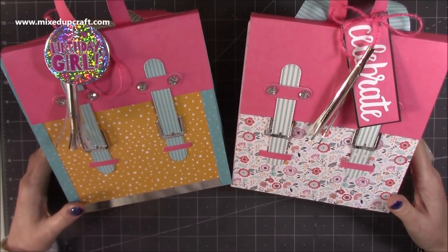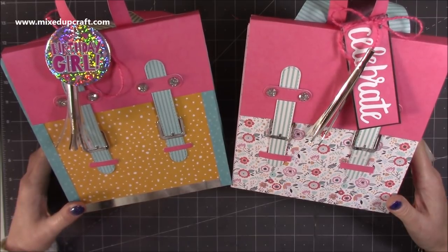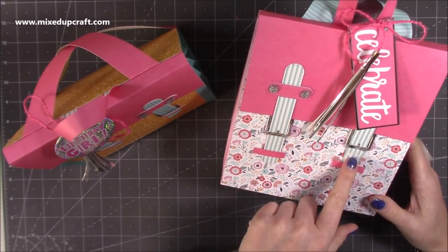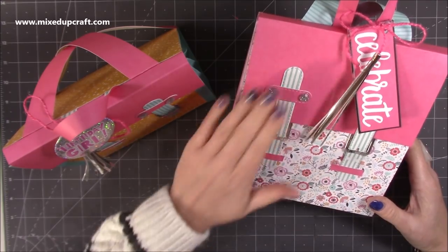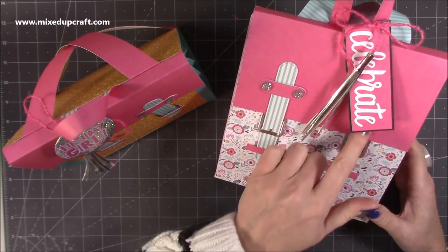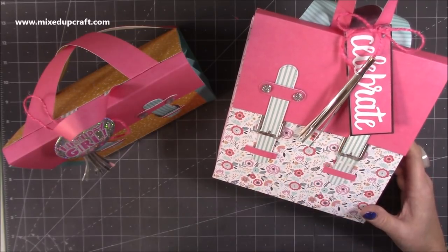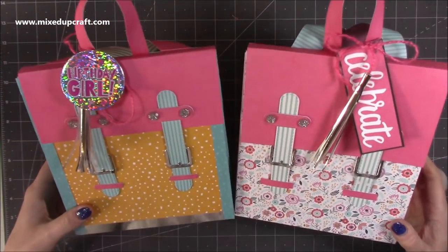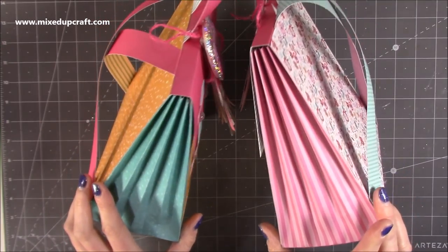It's just me being, yeah, sometimes you do, don't you, make the simplest things the hardest. I originally had stuck it there, and that's actually perfect. That's where it needed to be. But now, because I moved it, it's lifted up some of that. This side is fine, perfect, no problems at all. So I'm going to have to redo that one. I think I might have a bit of scrap still with that stripe on it. So if you don't see that in the photos, then you know it was all right. But yeah, I think they're super cute. Love the side detail on these. I think that's what really makes it.